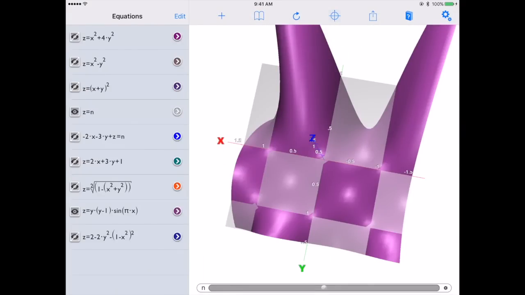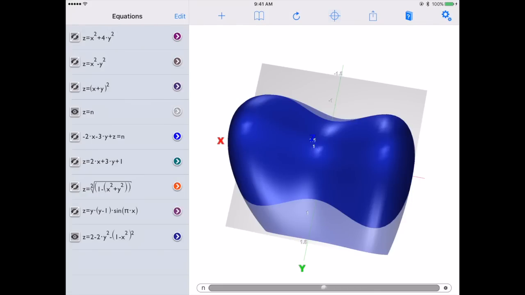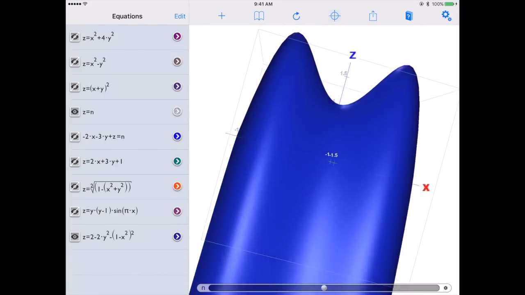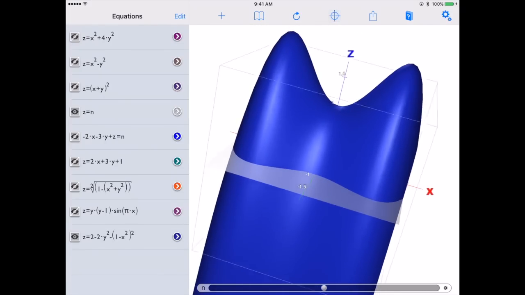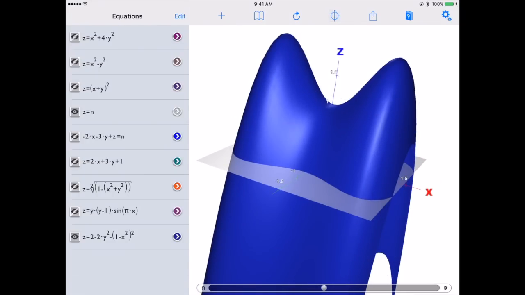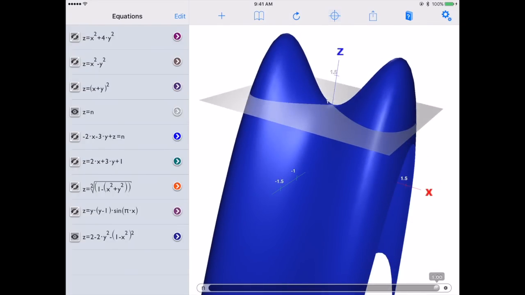Okay, and another interesting function. So let's get rid of this function, and we'll try a different function. The one at the bottom here is 2 minus 2y squared minus the quantity 1 minus x squared, quantity squared. So this has a quadratic term in y and a degree 4 term in x. And you can see that this one really looks like a mountain with 2 peaks. Okay, so if I take the level set and come toward the top, you can see if I were to keep going here, I would get up to the peaks.